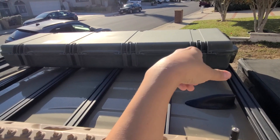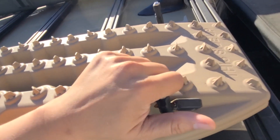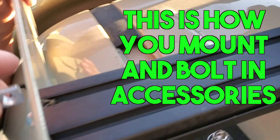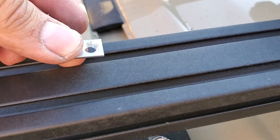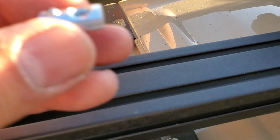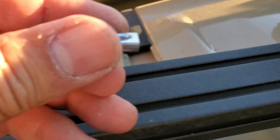Got my Pelican over there installed. Max Trax here in matching colors — they sell the mounts underneath for that. What's cool about it is that you can just slip it in here, then twist it the way you want — upright — and then just put a bolt right in it. And it has a little detent that keeps it upright so it won't tilt around. You just slide it in and out.